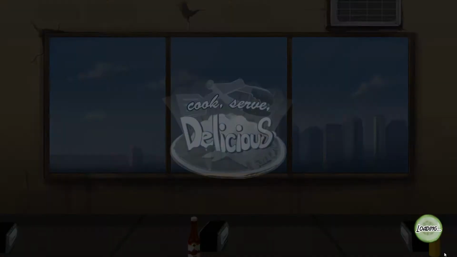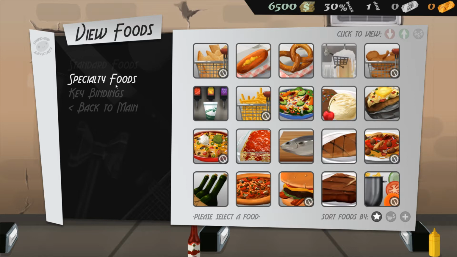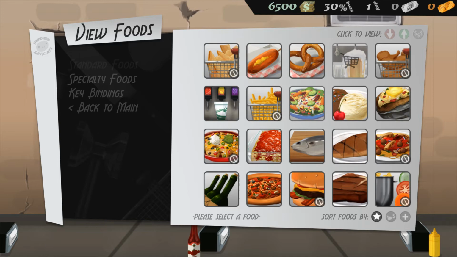So let's purchase that. Yay, we now have cold beer. Now we need two more foods on our active menu before we can actually open shop. And this is a great thing about this game as well. You've got key bindings. You can key bind any of the things to anything. That is absolutely superb. It's really nice. I'm not going to change them now because they're pretty good the way they are.